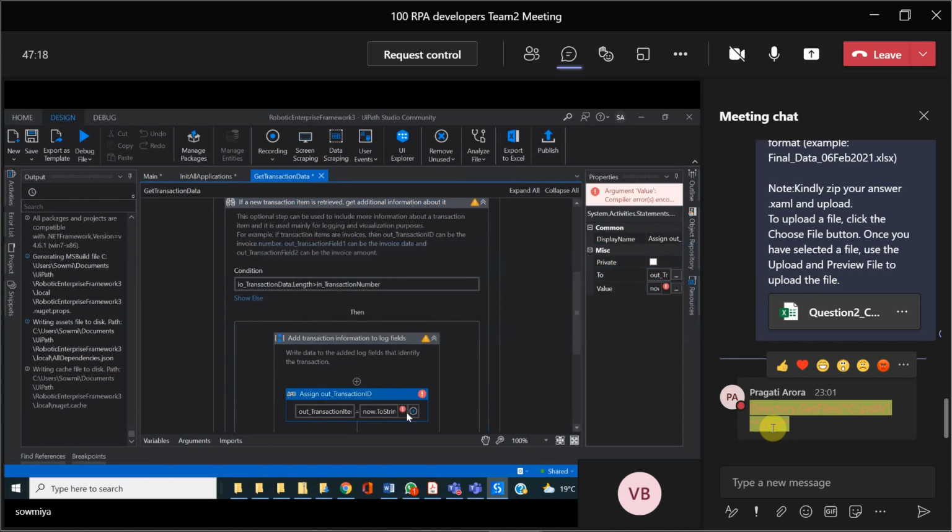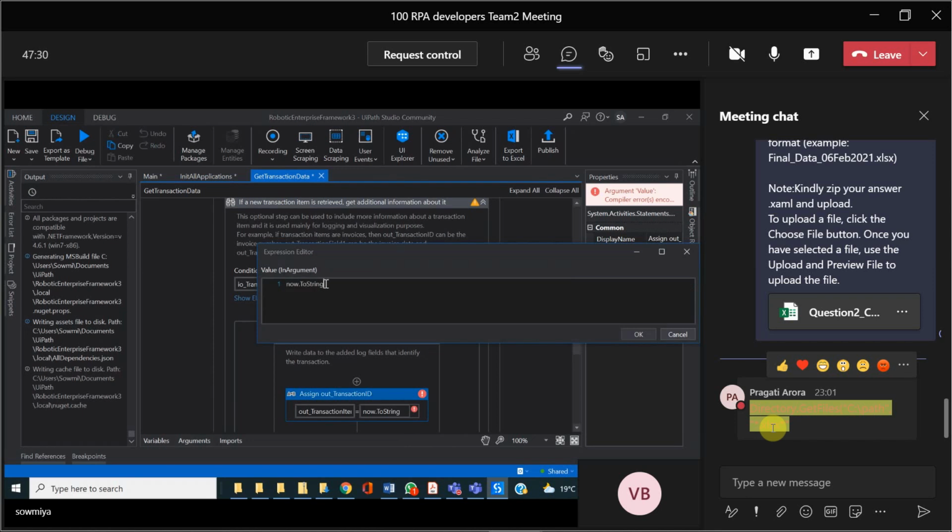And out, you can change now dot string to in transaction data of, within brackets, transaction number.